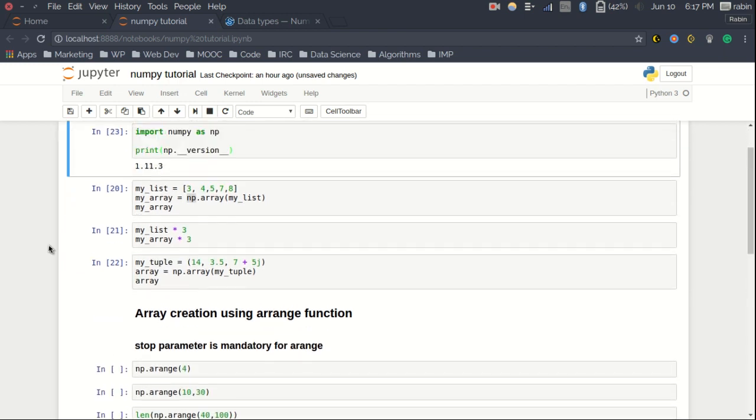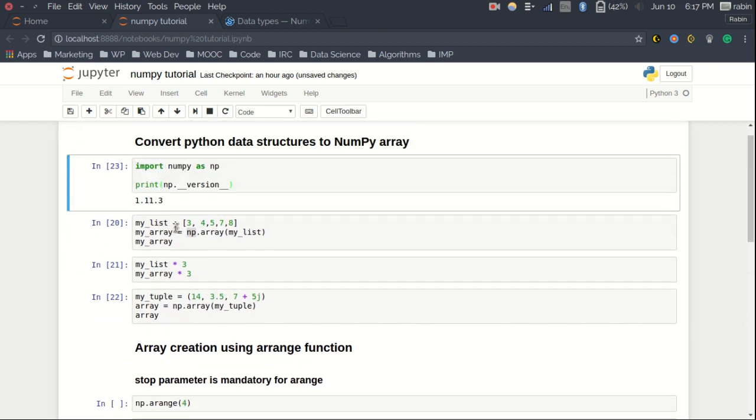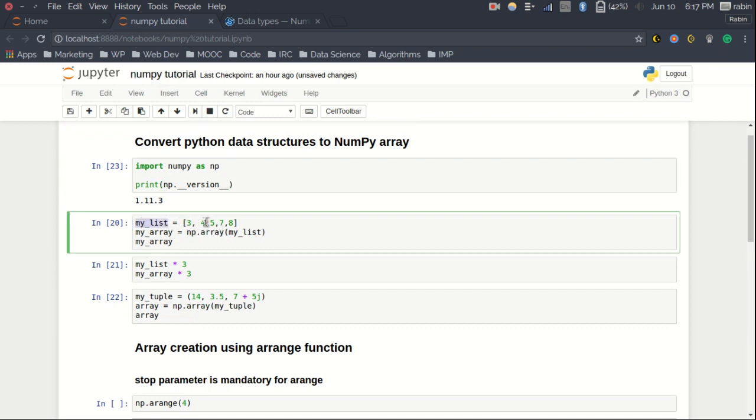The next thing I want to show you is how to convert an ordinary Python list into a NumPy array. We have created my list here, which is a simple Python list, just the elements inside square brackets. I want to convert this into a NumPy array. There is a function called array in the NumPy library, so you can make use of that.